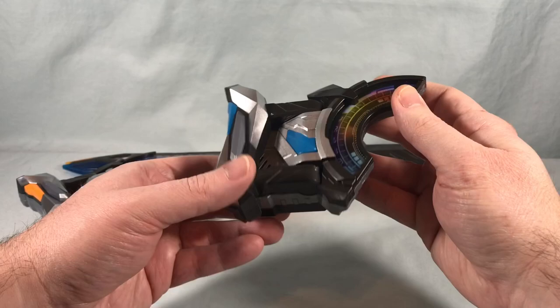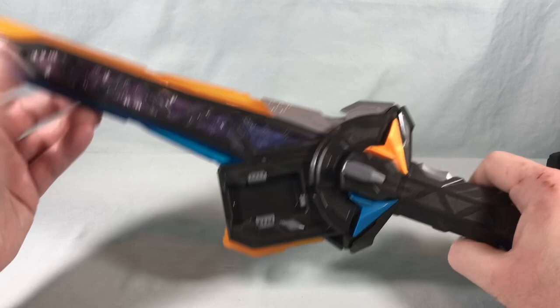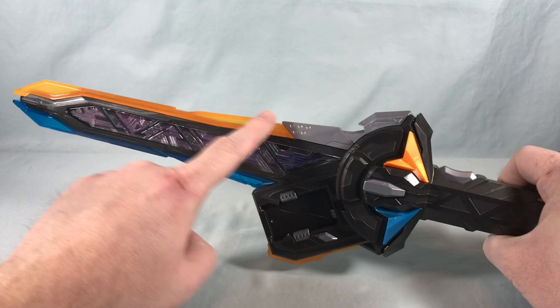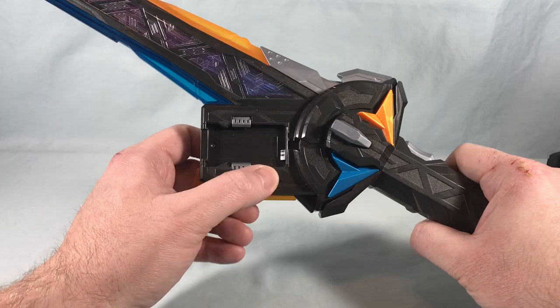Setting the buckles aside, let's look at the Raising Sword. There's not too much special to it but I like the motif — the orange and blue look good together. There's nice translucent plastic for the blade, and this all lights up with LEDs along the middle section. There's a section where the buckles connect with a button that gets depressed when you pop one in, making a noise. This is the release for when a buckle is attached. This part looks like a button but is not.